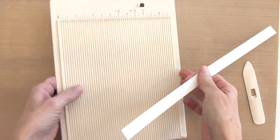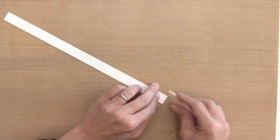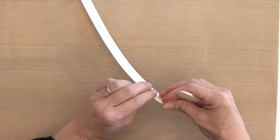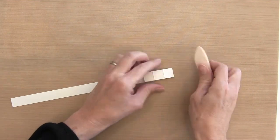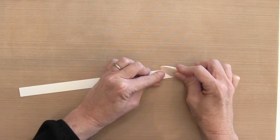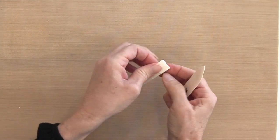And then you can see I'm just going to fold these and use my bone folder to get it nice and crisp. And I'm going to fold them all toward the inside. So I'm going to speed this up a little bit. Just going to make sure that I get them all folded down and creased down. So you'll have the same number of creases as you have letters.